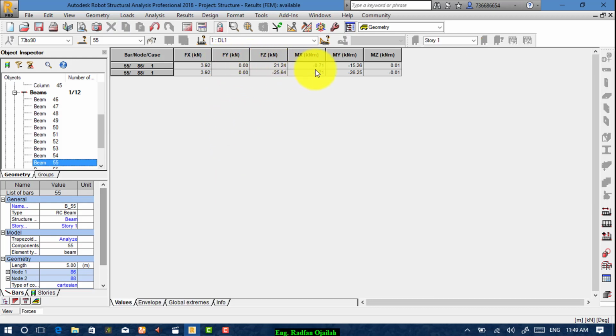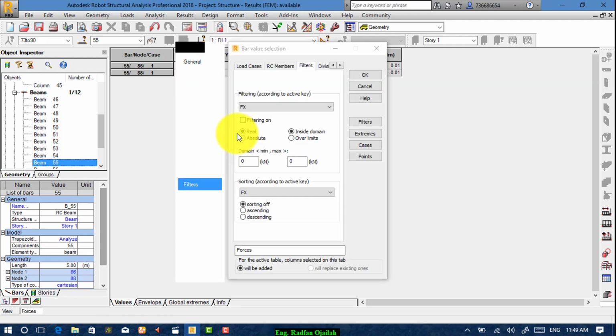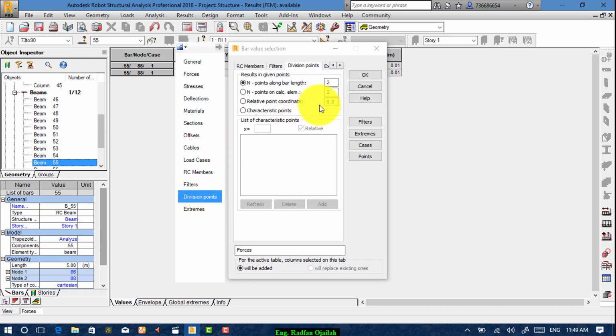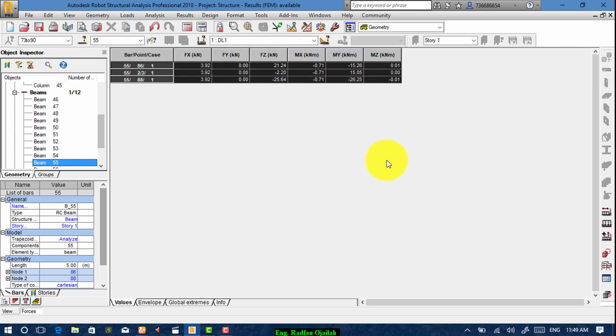Well, this data is for the whole object, and if you want to show the data for 3 points on that object, that means at the beginning, at the mid-span, and at the end, you can do that by right click and special filter, and from there you choose the division points as 3 instead of 2, and from extremes choose for a single point, and OK, and that's it.